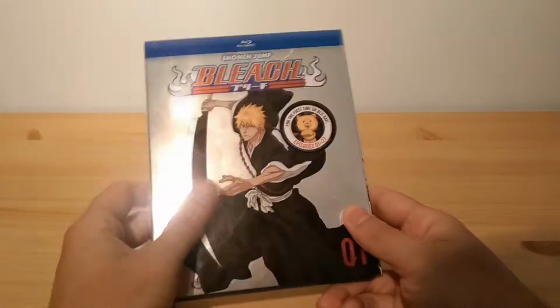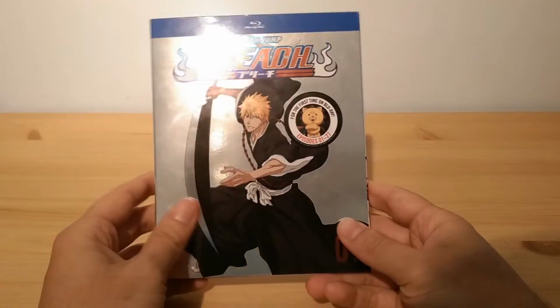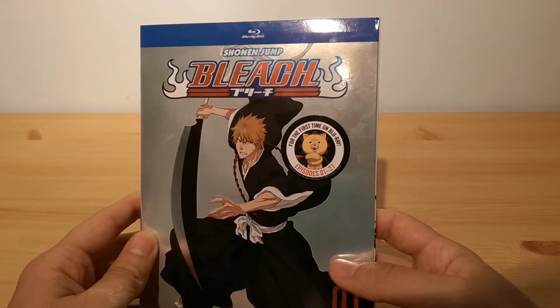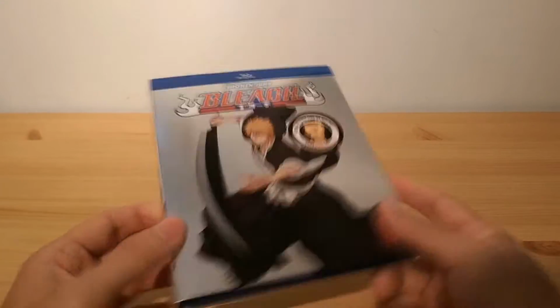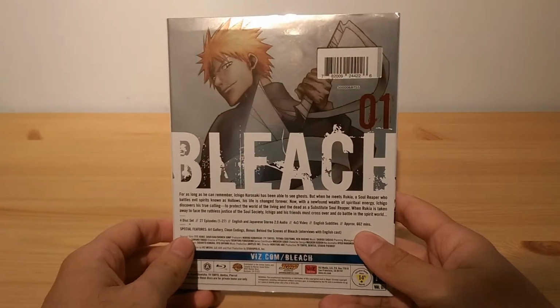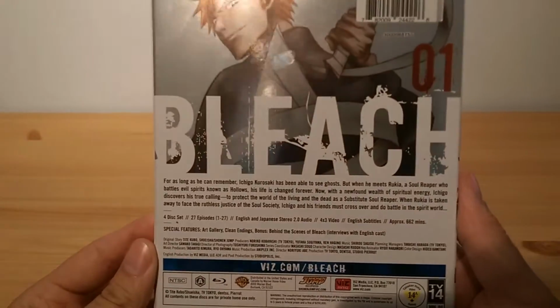In any case, you have a very, very shiny fingerprint-absorbing cover here with Ichigo on it and a sticker that lets you know this is for the first time on Blu-ray. It's episodes 1 through 27. Clearly they didn't market this enough. But in any case, there's probably the most iconic picture of Ichigo that I can think of on any DVD or Blu-ray release up to this point.